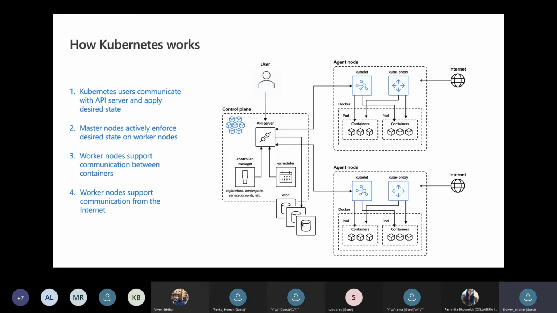So there is a desired state which you are going to hand over to the API server, and the API server takes it to the controller manager, and the controller manager decodes that desired state and hands it over to the scheduler. And the scheduler is responsible for creating a plan using etcd. So etcd is a place where all the information related to the cluster is available. The scheduler works with etcd, brings out a plan, and then hands it over to the controller manager, which gives it to the worker nodes. In the worker nodes, you can see that there is something called the Kubelet. The Kubelet is a simple binary which is acting as a heartbeat, right?